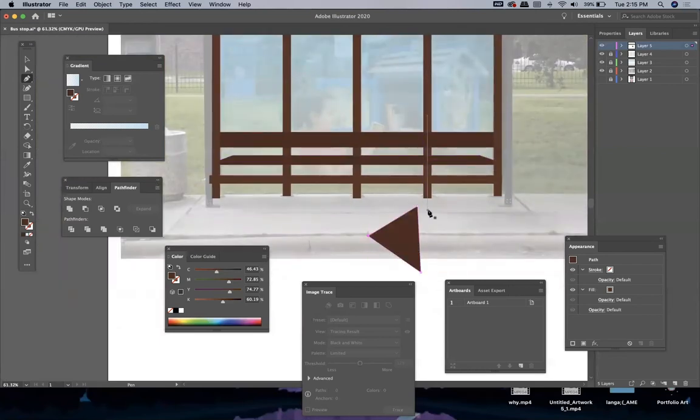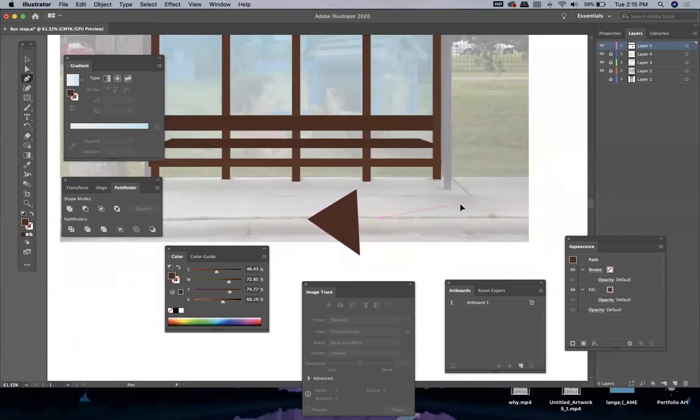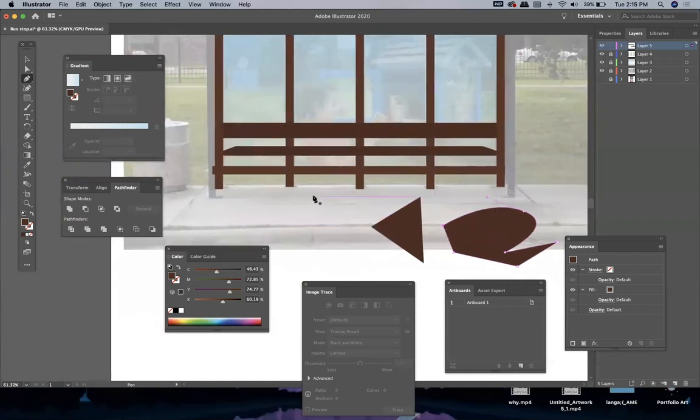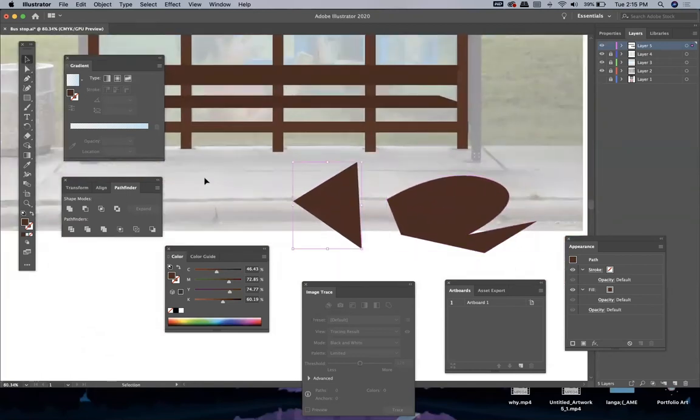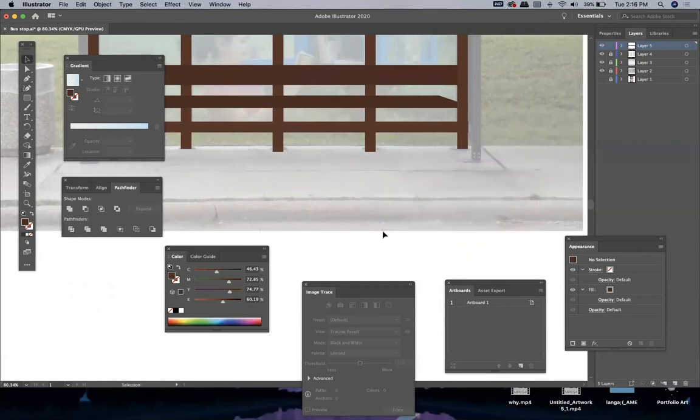And to make curves, you can either click and then hold and then drag like this, and then create new shapes. Or if you've already made a shape and want to add a curve, you select it and then go to the curvature tool, which will add curves to what you made. These are both good methods. Sometimes one works better than the other, depending on what you want to do. So feel free to mix and match them.